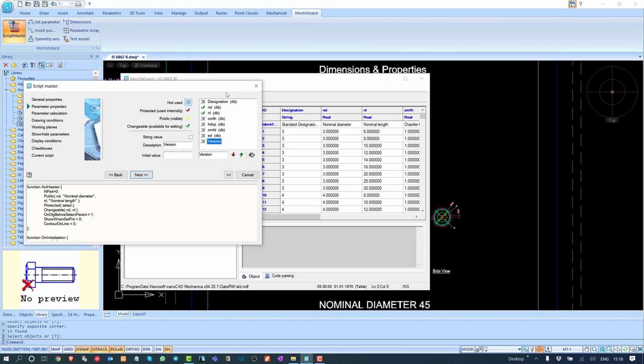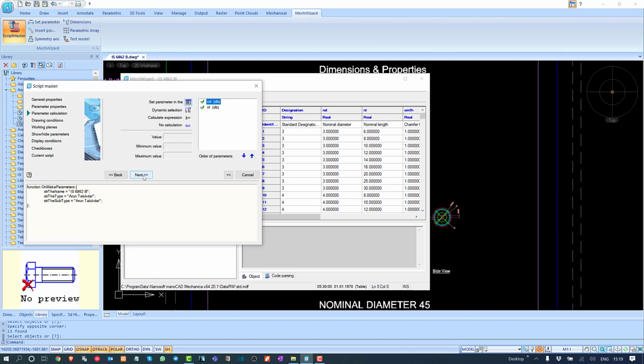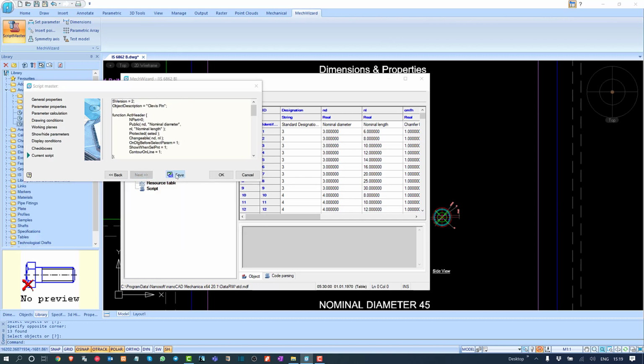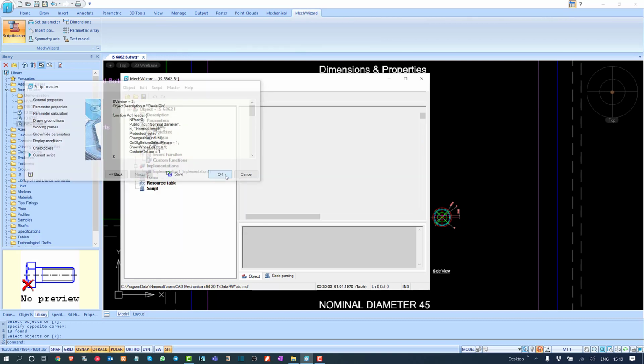That's all fine. It will be helping the entire model from behind, but it will not appear in the dialog box that users will find while using the components, right? I'll press next. We will not discuss the calculations for now. I'll press next. I'm okay. Press next. I can insert this so that I can find the objects while inserting them. So I will select this as well, and maybe this option as well. I am done. I will say save.